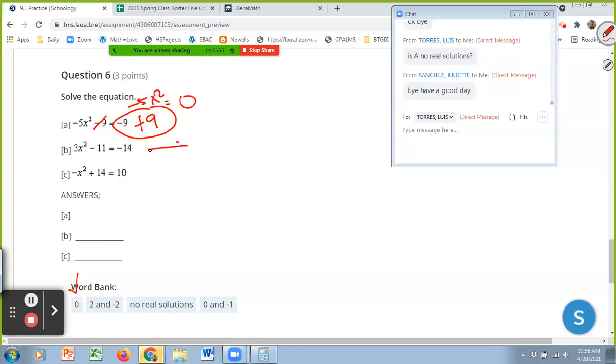The one that would have no solution, I think, is this one. Because if you move positive 11, that will become a negative 3. Because negative 14 plus 11 is negative 3. And you can't get the square root of a negative number. So this will also be taken by one of the problems.